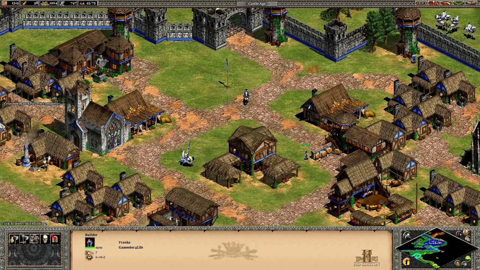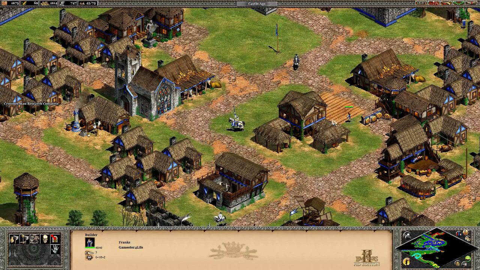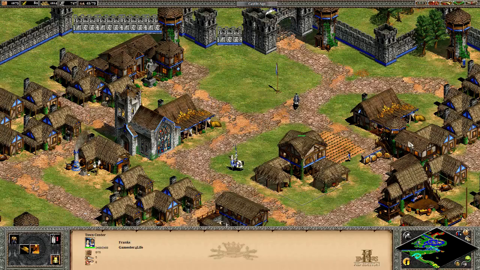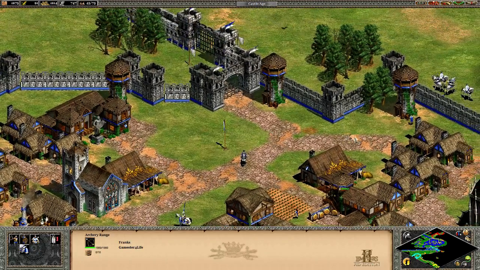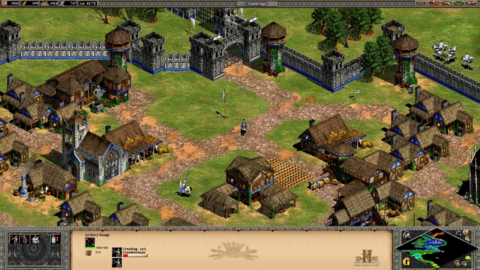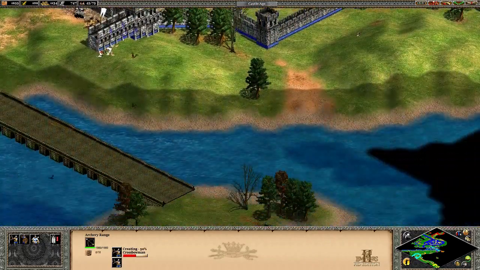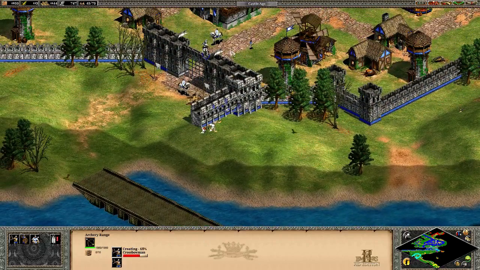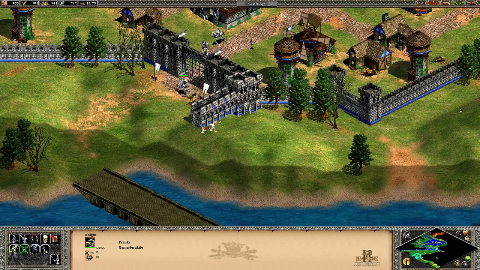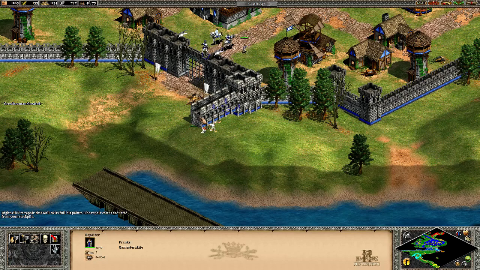Right, I'm going to have to use this peasant to start getting more food as well, because we haven't got a lot of food. So I'll do that just there. Let's put a couple of archers in here. And you keep checking for battering rams. Okay, so I need to put him to that. Bring him in there. Get this peasant now to repair this bit of the wall.